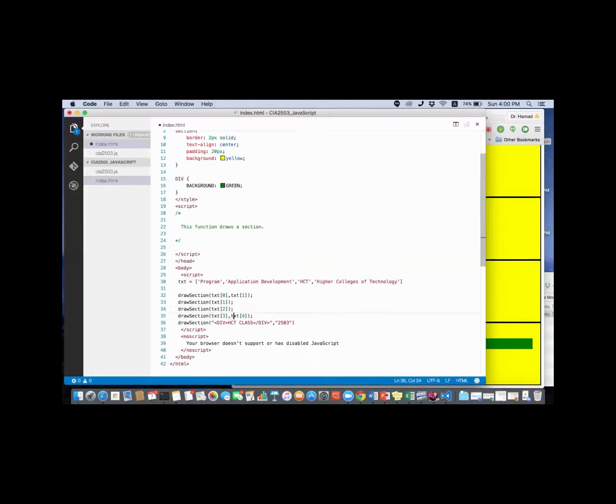Good. Now we need to do the same for the rest. Now I think I was in the class saying to him what he should pass. I think he's passing on the last one, he just completed passing 3 and 4. 3 is 0, 1, 2, 3, higher colleges of technology. That's number 0, 1, 2, 3. I don't think he has any 4. Okay.